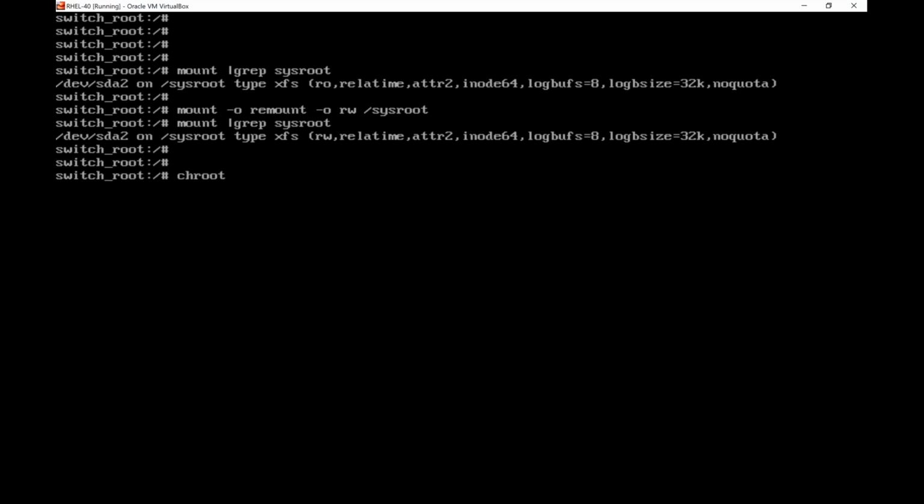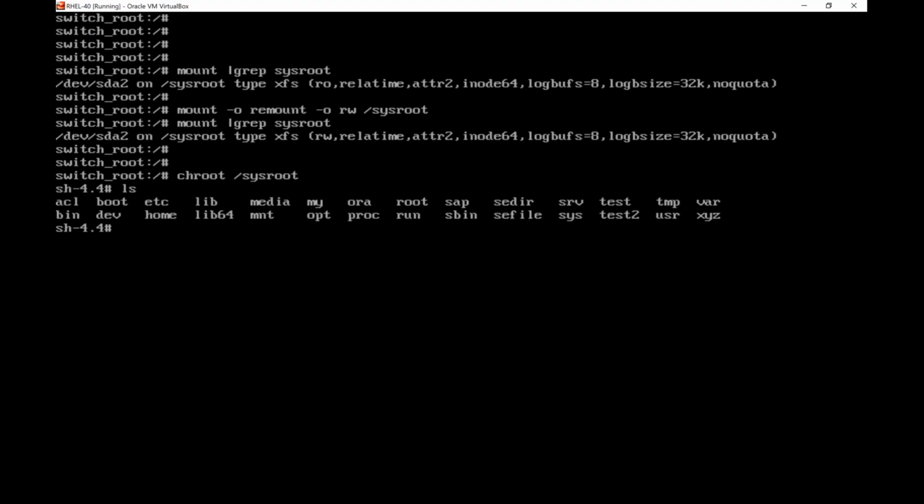So there is a special command called chroot. I'm telling it, change me as a root. Give me the root environment with respect to which directory? Sysroot, which is holding your operating system. So I'm telling it to change me as a root user for sysroot. Now, once you go inside it, do ls, and you'll find all your directories and files that you have created.